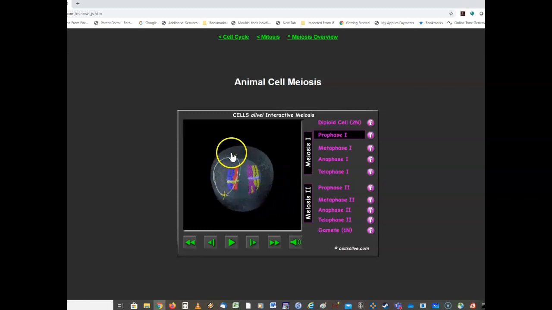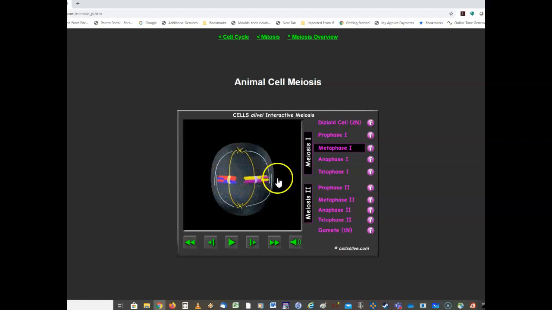We can see that the spindle apparatus is establishing, the centrioles have duplicated, and the nucleus itself is going away. In metaphase, we have the homologous pairs in tetrad form aligned on the metaphase plate. And notice here we've already got the crossing over events occurring. They happen a lot. The only regulation about crossing over is that it's supposed to be symmetrical. The same amount is swapped between equivalent chromosomes, and that it happens, and that it happens often. Those are the only rules, really, that we've been able to detect.